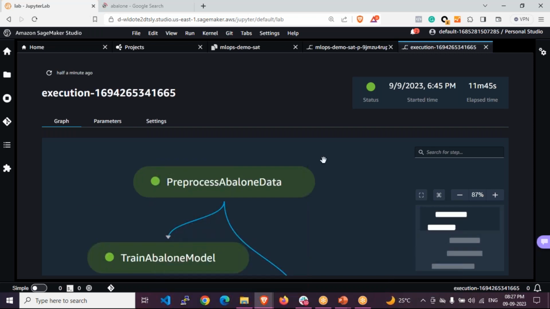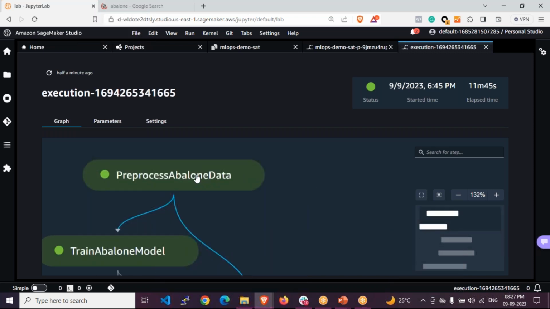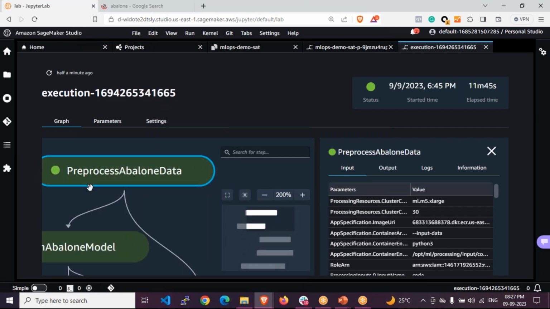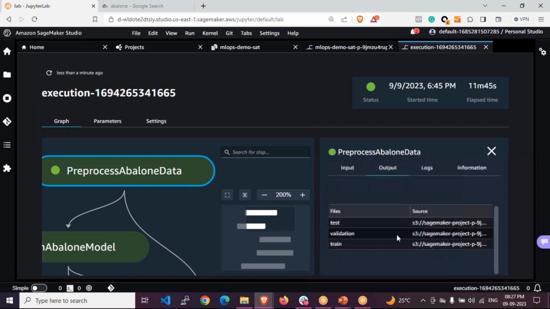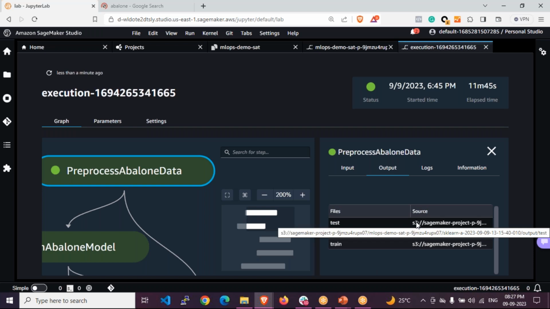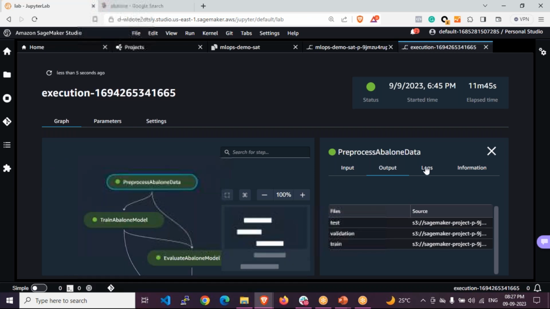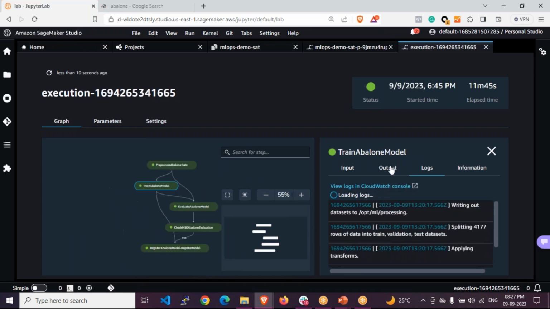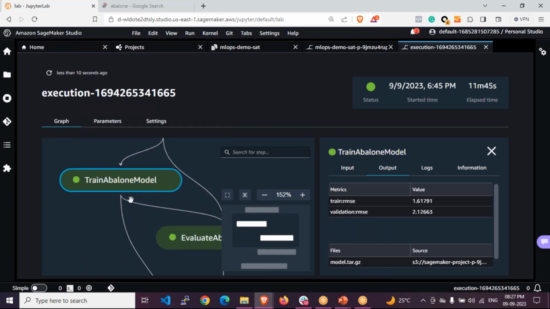Here, the first process in the pipeline is pre-processing abalone data. So what do you think, according to you, what we do as part of pre-processing? As part of pre-processing, we split the data into training, validation, and testing. Here is the graph, and here is my output. You can see that my data has been split into testing, validation, and training. All the split files are stored in some kind of storage. In AWS, we use something called S3. It's a storage platform where we keep all the data. So now the data is ready. And as part of the logs here, you can track the end-to-end traceability of what's happening in your data preparation.